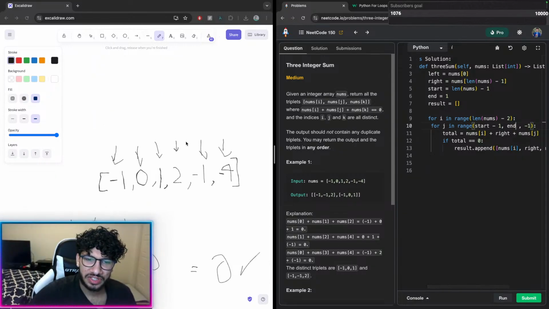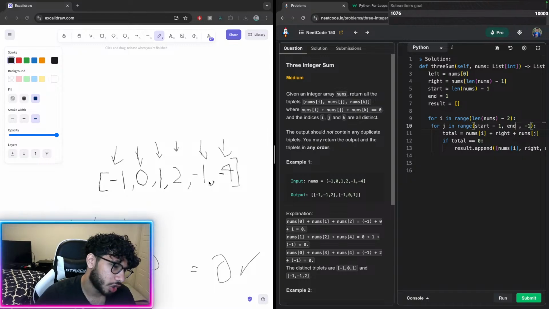Because I need to check every single possible combination. Are we kind of brute forcing this with two pointers? I feel like I'm brute forcing with two pointers, but you have to, because you have to check every possible combination to make sure that everything's correct.